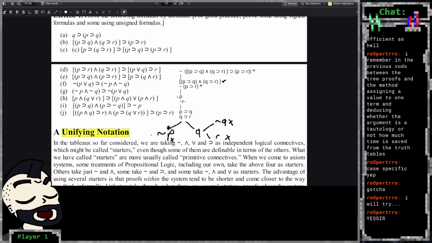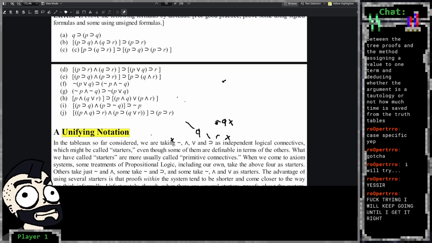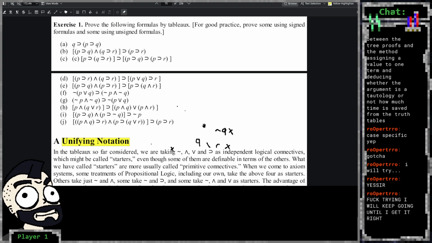I really don't know what else to say. Any questions, any doubts about how to use trees? Remember that trees are a method for refutation. We always want to start with negating the formula. Basically we're testing if it breaks. We're trying to find, if a branch is open, remember, we find a counterexample. Okay, I'll just close this PDF.